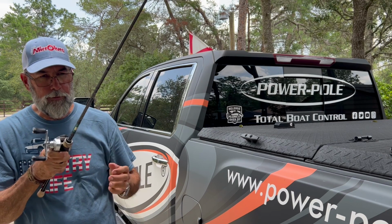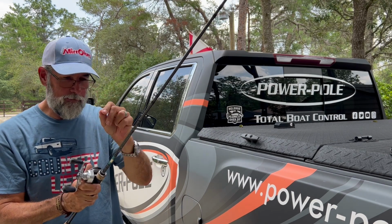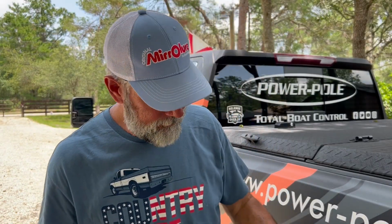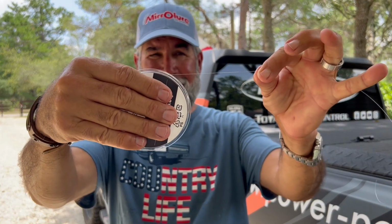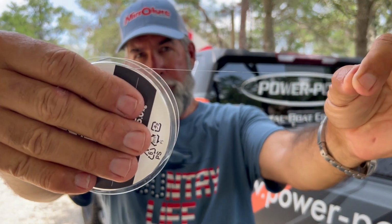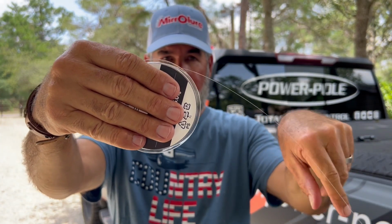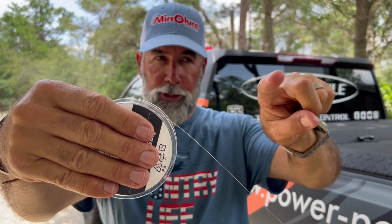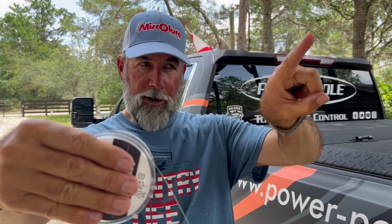That is the full spool. Now, let me show you what I was talking about. Stay tuned. Okay, protect the innocent, I'm going to cover the label. But you need the fluorocarbon to come off the top of the spool. So you don't want it coming down here, you want it to come off the top, because you're reeling it through the guide, the sidewinder, and on the top of the spool and around and around and around.